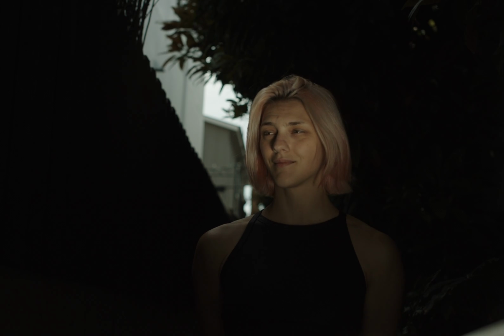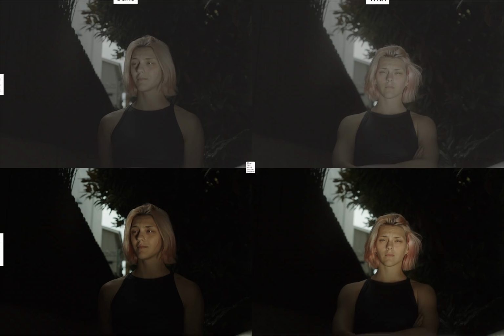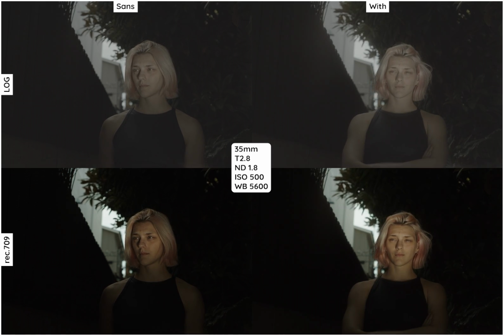Now, this is a more extreme example to see what would happen if we expose completely for the background, more specifically the sky, so that it's not blown out at all. And obviously you can see that's where most of the diffusion is happening. If you look around those leaves areas, that's definitely a little bit of diffusion happening around there.